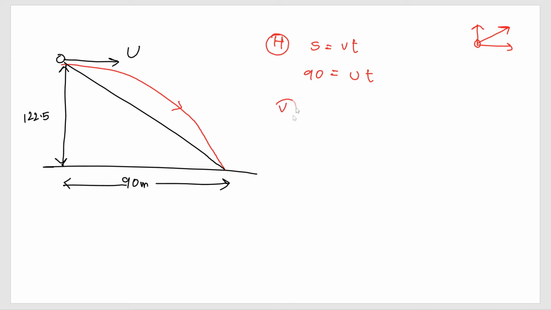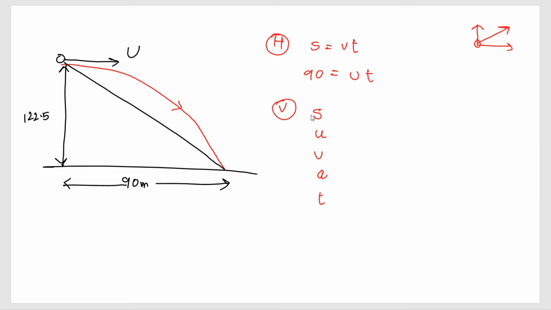So we move on to the vertical component of motion. As for the vertical component of motion, there is acceleration. So the formula that we have to use for the vertical motion is the SUVT formula, the set of the SUVT formulae. Now in order to understand which formula from the 5 formulae to use, we need to identify what we need to find out and what are the things that we already know.